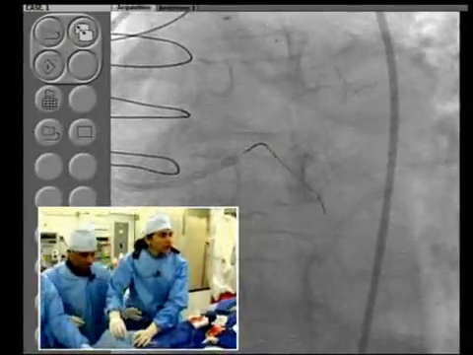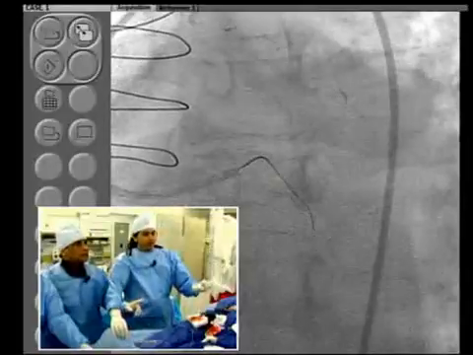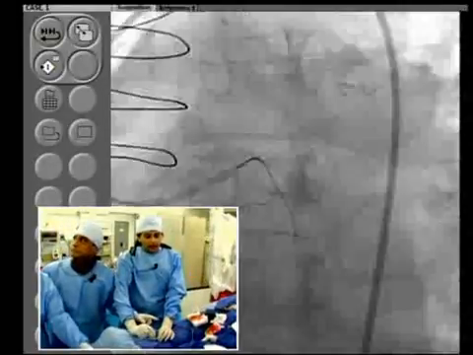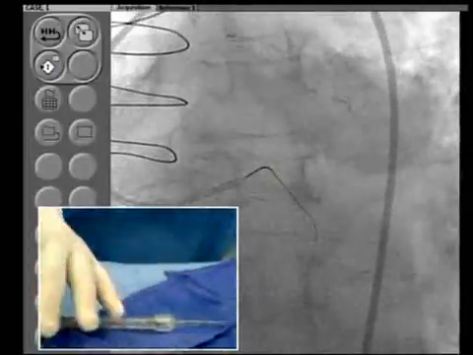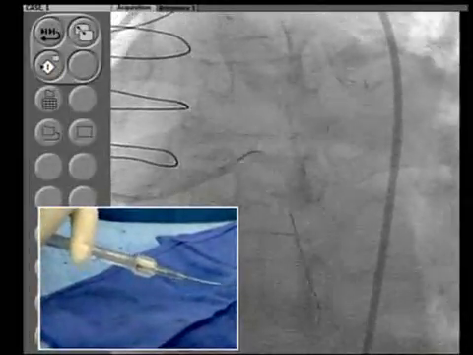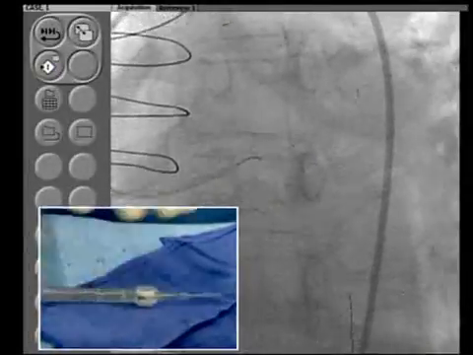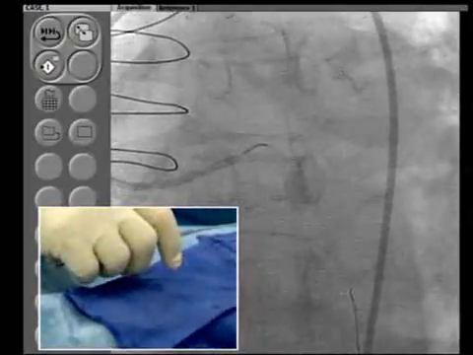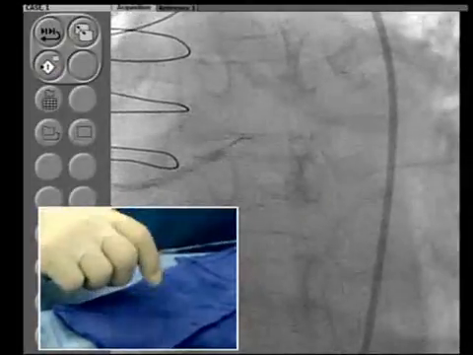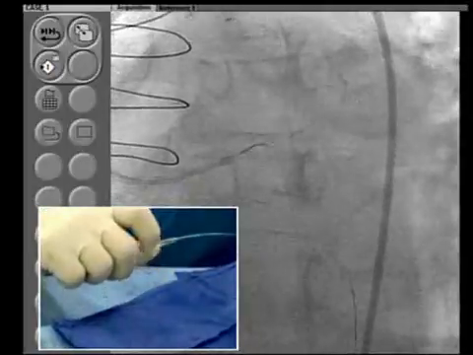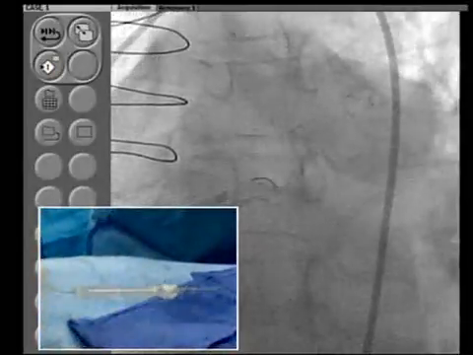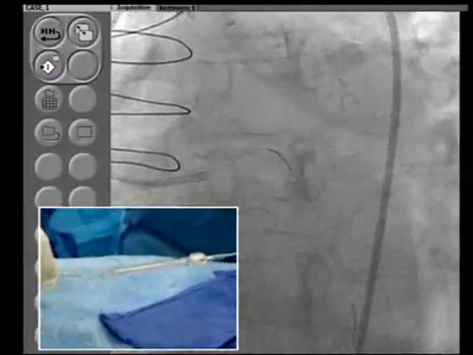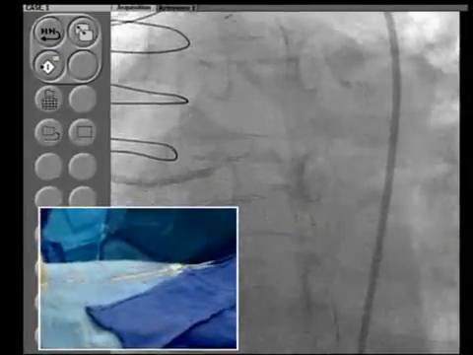See, what I did was I counter-rotated clockwise, so you could see the angle of the Venture actually became more suitable for the wire to go through. So now what you do is you cannot advance the Venture with that angle. You see what Dr. Sharma is doing? He is going to counter it out. You straighten the angle. Now it becomes like any support catheter, and you are able to go further down.